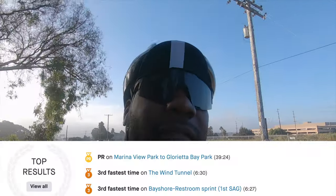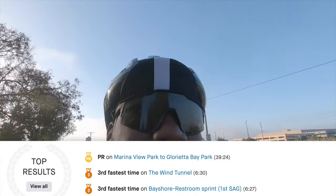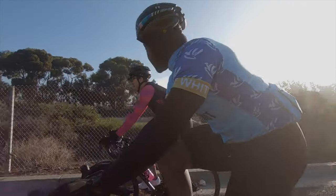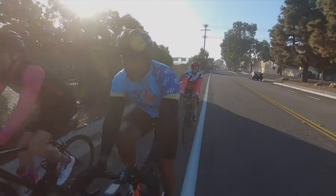I caught up with them after moving to get over here — I think I might have even got a PR. We'll see when I take a look on Strava, but I'm here. That was a nice little ride to get me ready for the Tour of the Foothills tomorrow. So now I got to go home and deal with that whole moving thing. We got those Hey Monty t-shirts, the Monty Ride Bike shirts, linked below. And I just wrapped up my Fondo prep video and just finished editing it.